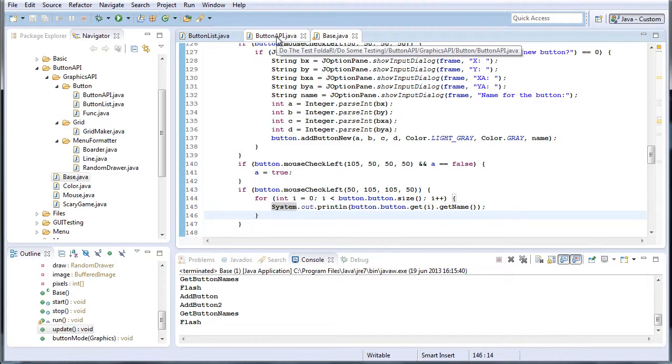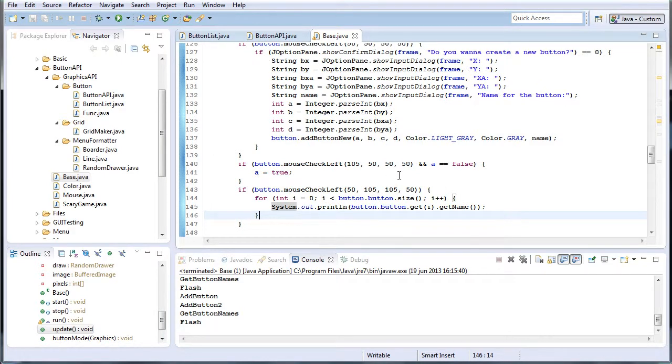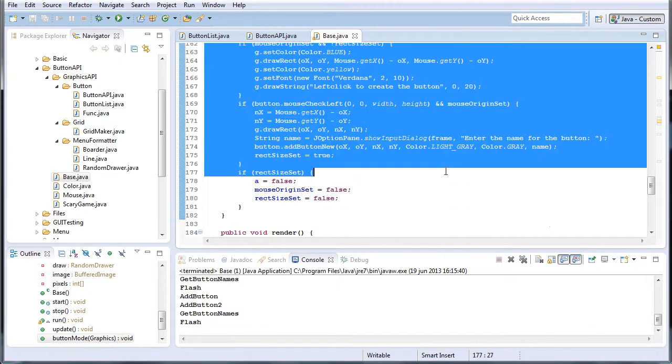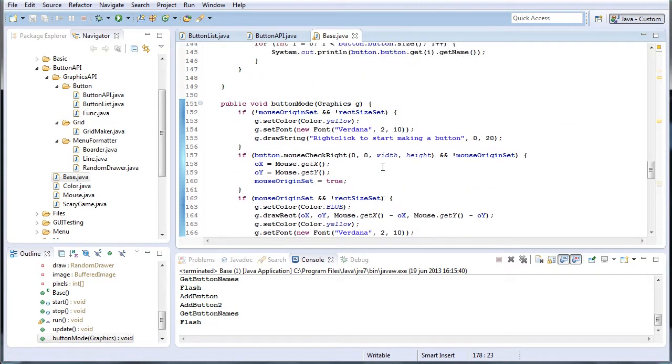And this ButtonAPI, by the way, will be downloadable. Right now it's not working, it's not optimized, it's not really how I want to have it, but yeah, okay, it's actually pretty usable, the API to add buttons, than the thing I've made, because in the download I won't have this button mode, I think. Maybe I will because it's so cool, but yeah.